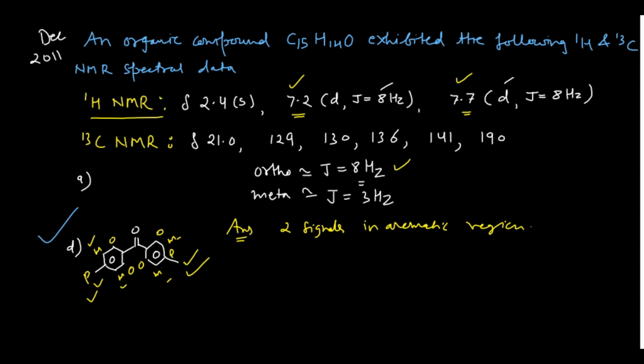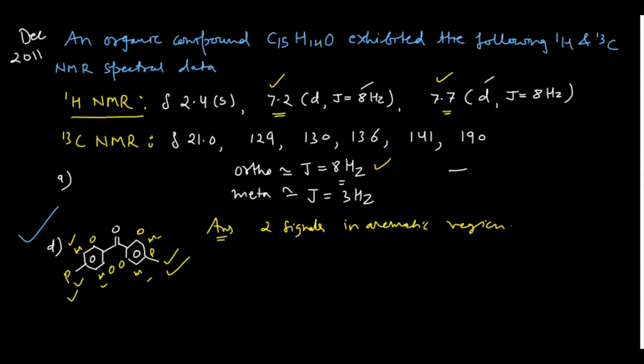Okay, one more thing which I can give you here, very sorry, how we can differentiate not only the meta and the para position. I can draw the structure here, this one, very sorry, don't go for this meta one. This is CH3, this is CH3. So one singlet for this one and another singlet for this one, but in the question you are having only one singlet, that's why this cannot be the correct answer.